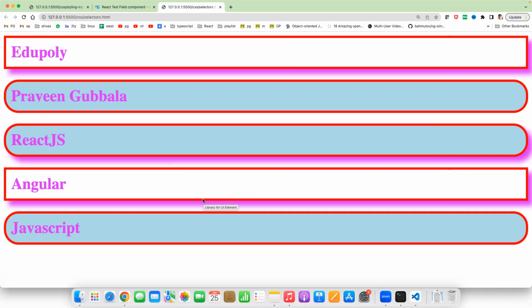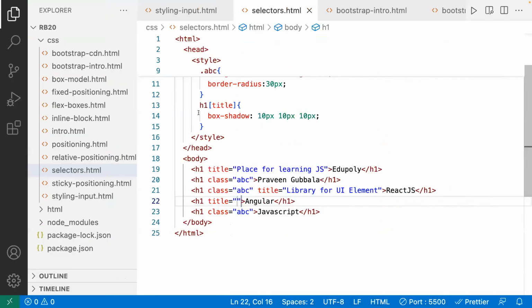So this is how we select based on the title.